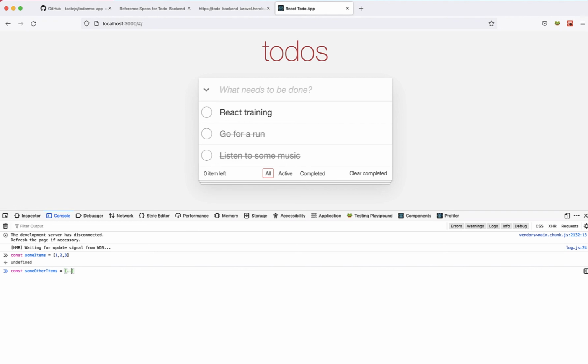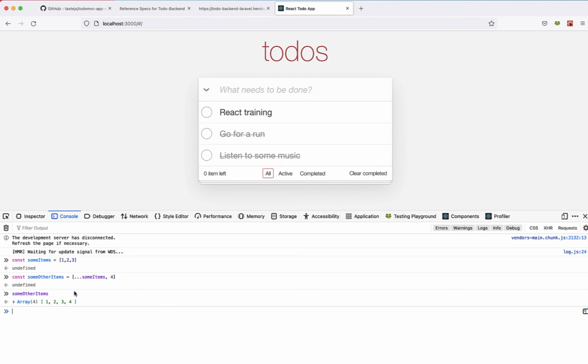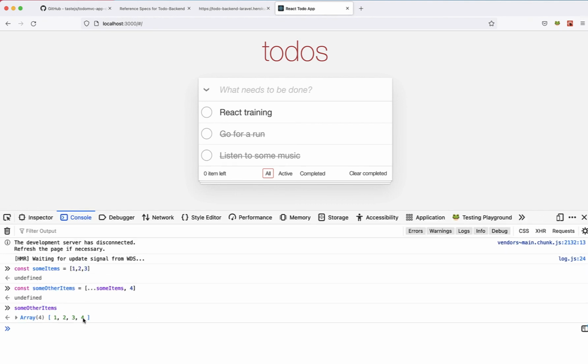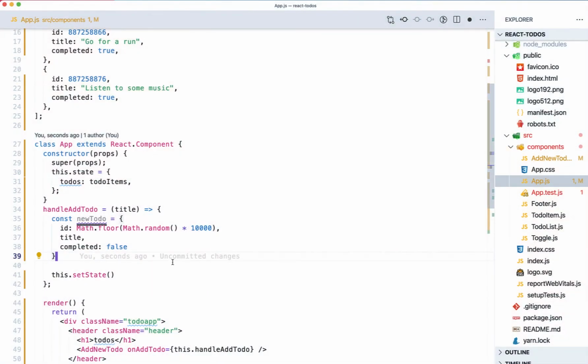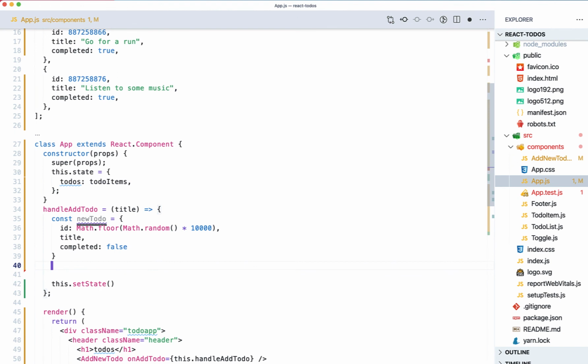So what I would say then is that I'll get the original array, spread it out, someItems, and then I will add 4. So now if I look at my someOtherItems, and there we go. Okay, let me just make it a little bigger. So we managed to add a new item to the existing array without mutating the original array, and I'm trying to explain here that we're not allowed to, because they can have some very unpredictable consequences.